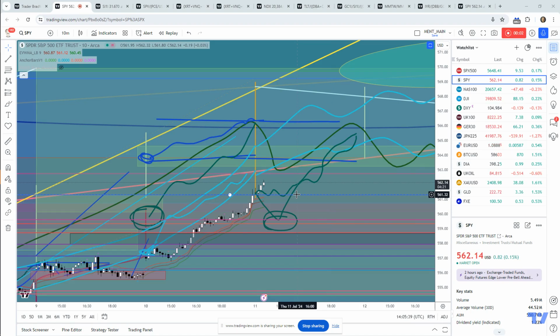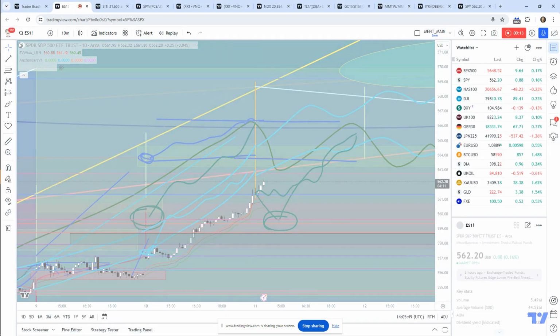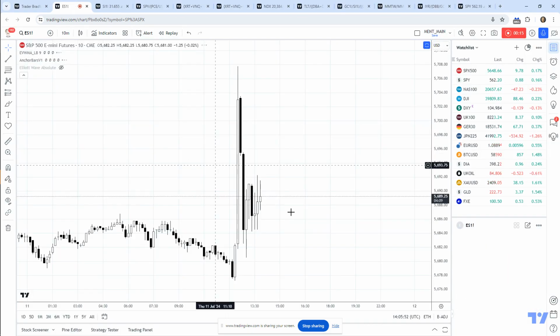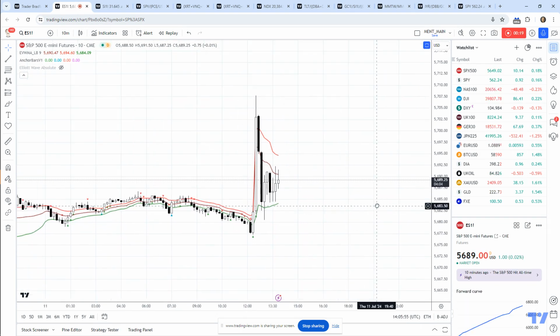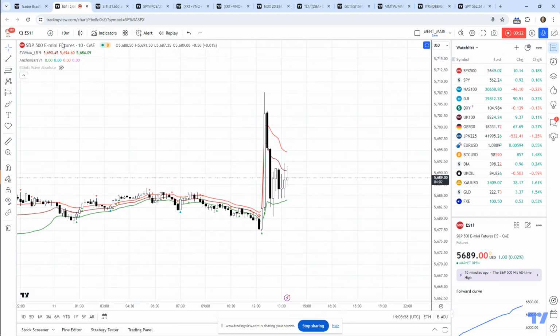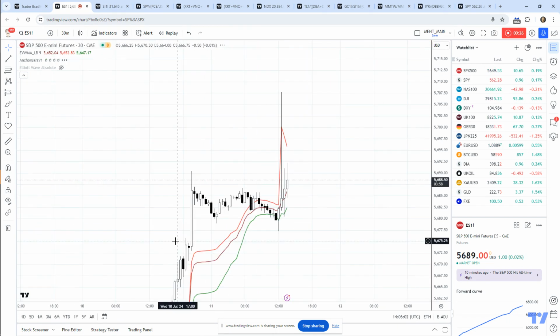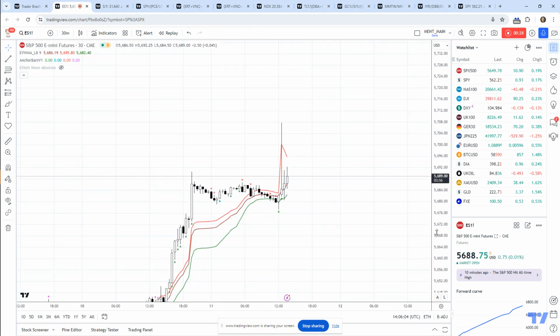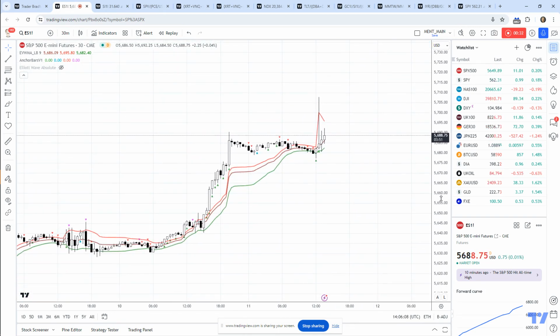Today, this is basically a follow-up video to my morning video. After the CPI data here, let's come over here and take a look at the ES real quick. We had a very big bounce with the CPI data today. Okay, and now we look at this chart. Remember, this is the S&P futures. We look at this move pre-market, okay?